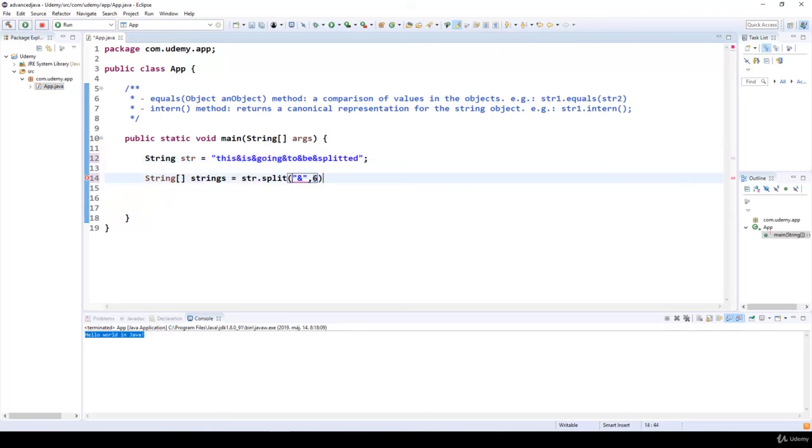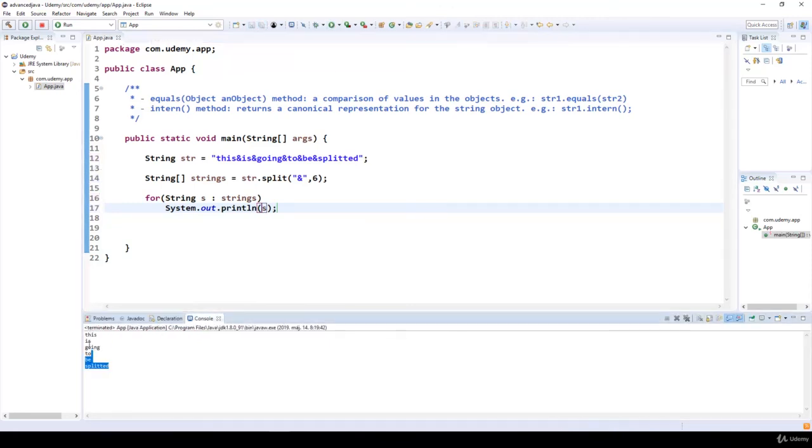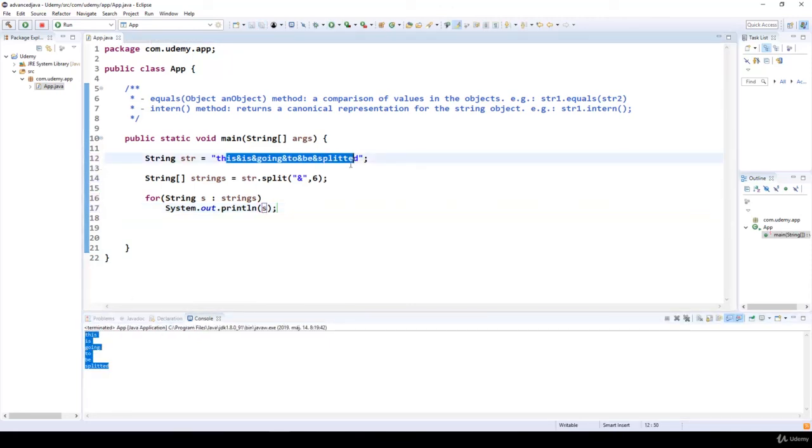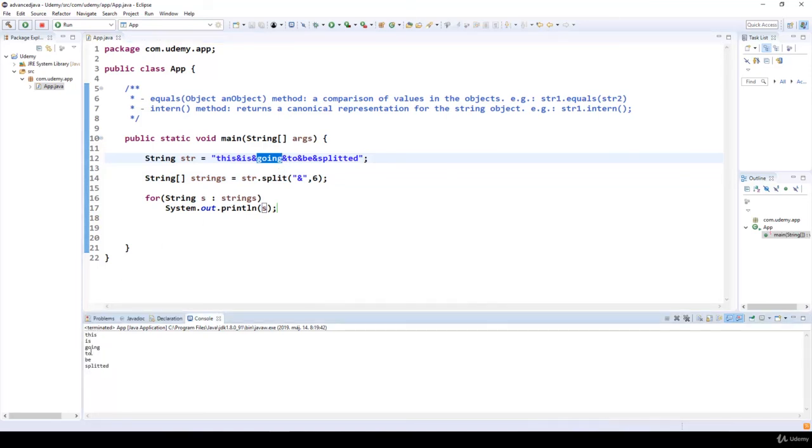If I specify 6, then I am able to use a for each loop: for String s : strings, and I print out s. What's going to happen is that Java is going to split this given sentence based on the given character we have specified, and we have to specify the number of chunks we are going to get: 1, 2, 3, 4, 5, and 6.